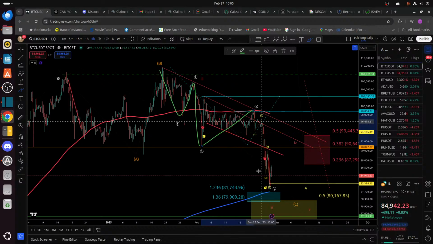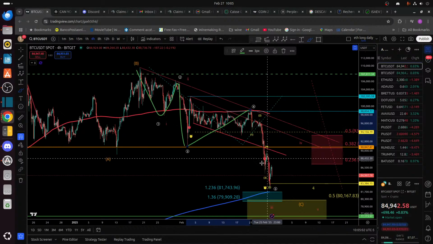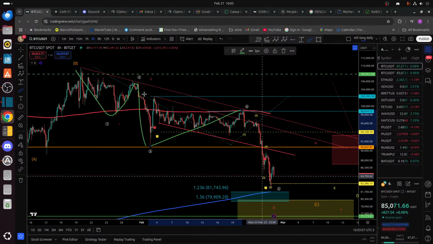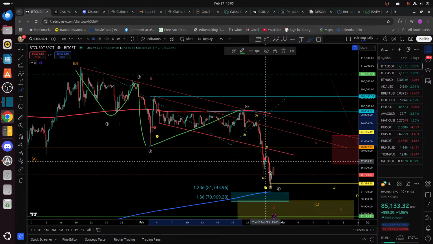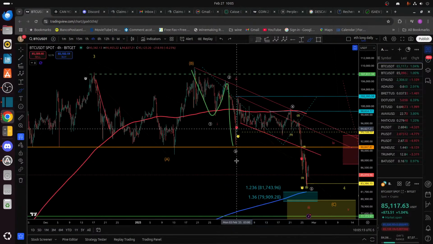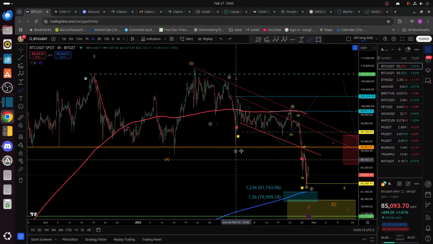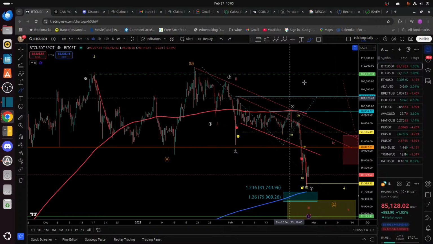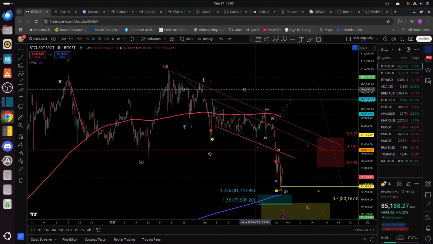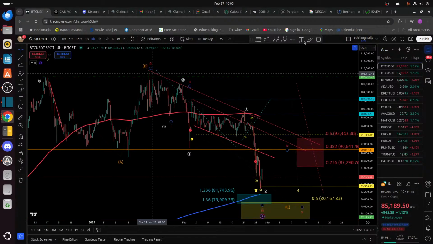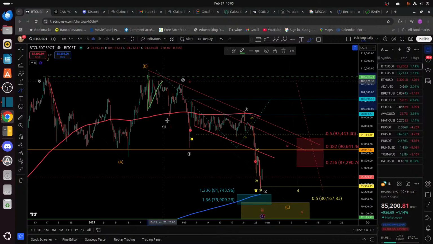Now I can do some micro counting, and perhaps I can count 5 waves. As you can see, a 1 2 here, a very nice third wave, like I would have loved to see here, and then we had a 4 and a 5th now. So that's done for that. But now the problem is we can go lower, because I can also have another count. If I pay attention to the structure of this first wave here, you can see that it's not a five wave, but more likely an A, a B, and a C.